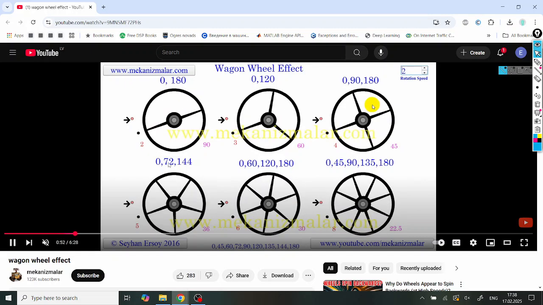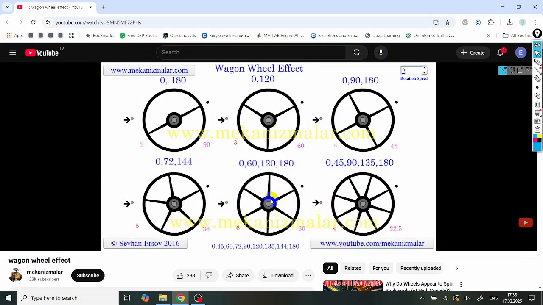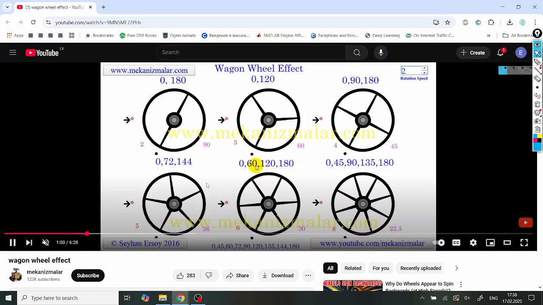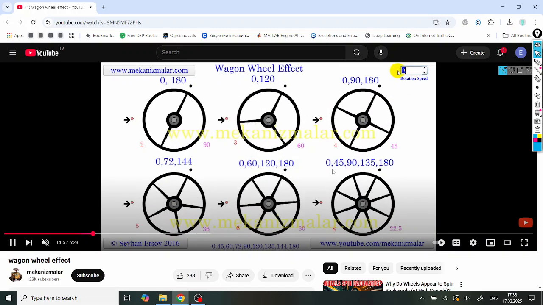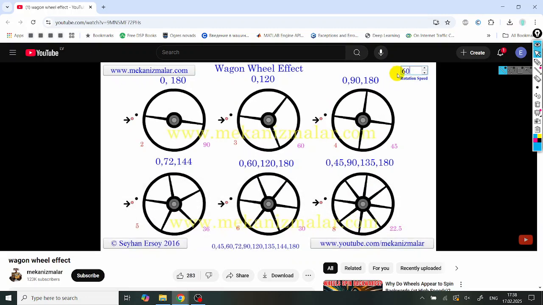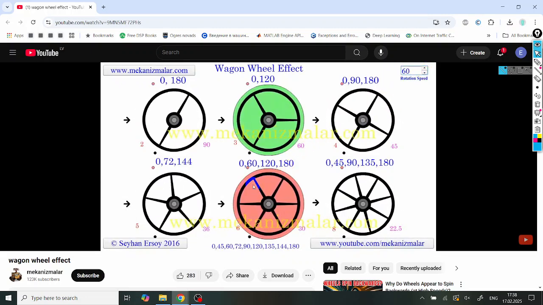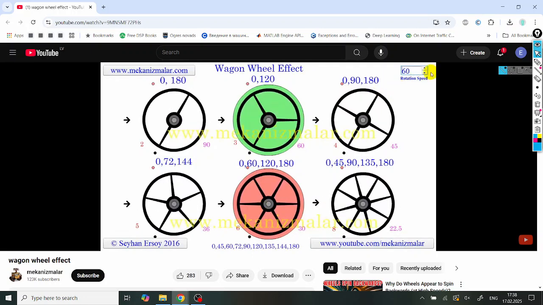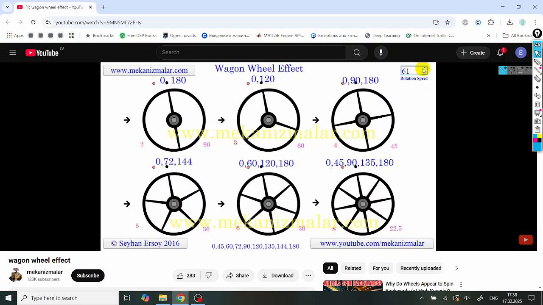But if you specify a number like 72, it will make this wheel stop in place, because between two frames there is exactly 72 degrees of rotation, and the distance between the lines is also 72. If you specify 60, you can see it's still. Now, if you make it 61, it's going to rotate in the opposite direction. If you make it 59, here it's rotating counterclockwise, here it's rotating clockwise.